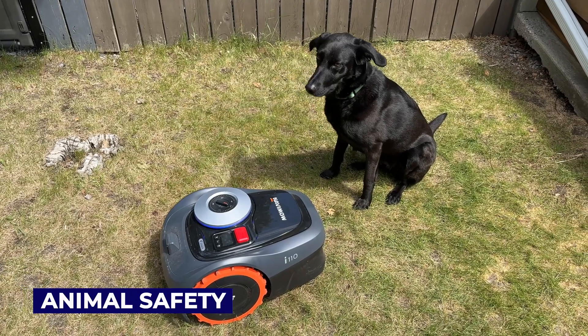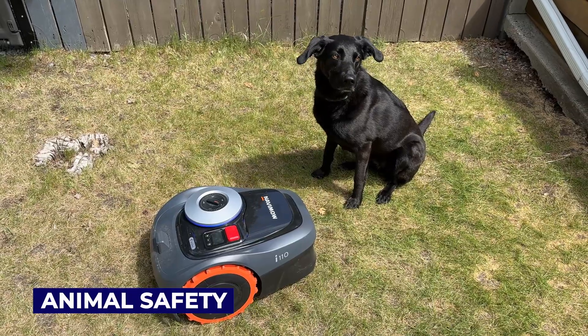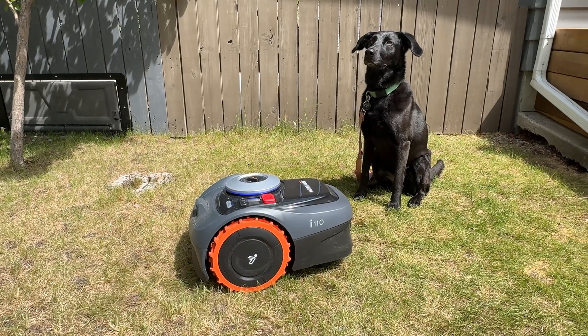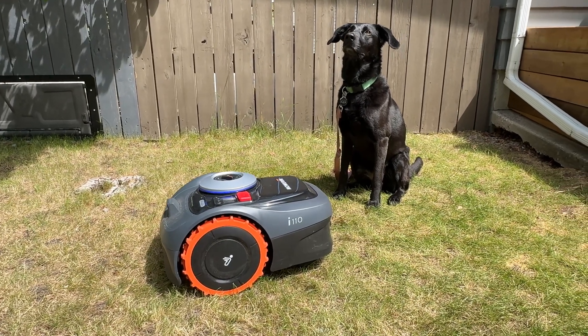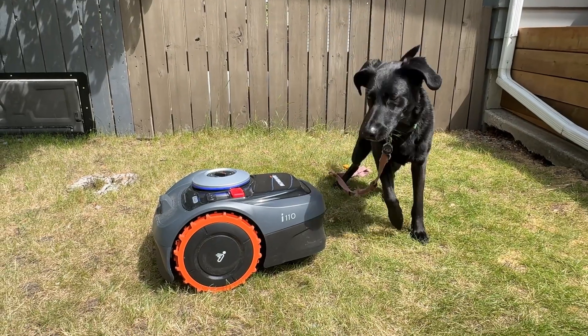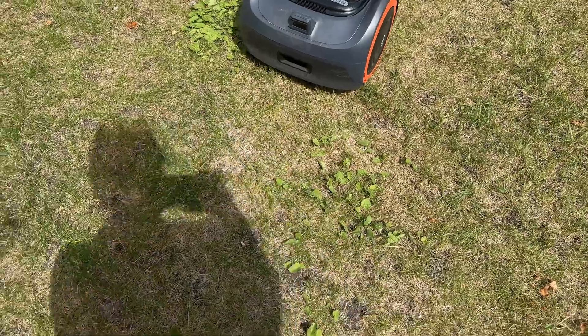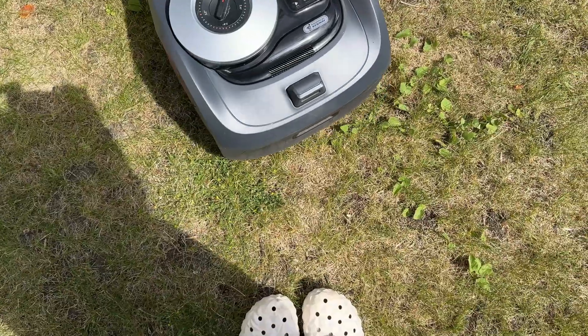Because my mower is mainly parked out front of my house where anyone could happen by, I would absolutely want to add that Access Plus module. I may take a look at that in a future video, so let me know if that's something you're interested in seeing. The other thing I plan to do is to build my mower some type of shelter or garage where it can park itself a little more out of sight — but that's a project for later this summer. One of the other questions I get about robot lawnmowers revolves around pets and animals. Happily, Segway says the Navimo i110 identifies 13 common animal species, including most common house pets, to help it avoid doing any harm. For the most part, my dogs weren't interested in getting anywhere close to the mower. If it encounters people, it slows and will just drive right around you.